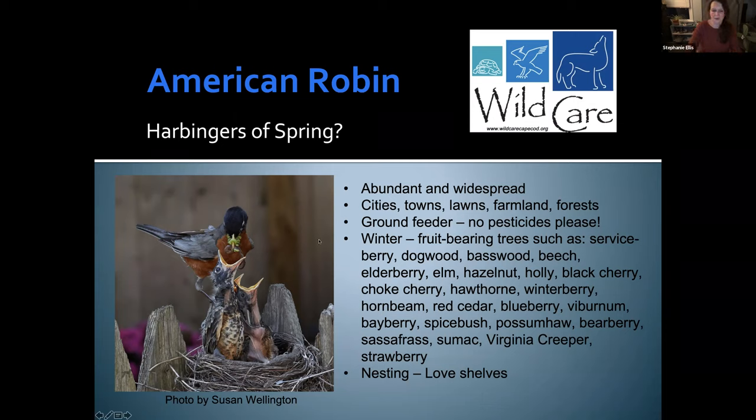pull seeds out. But if you have a platform feeder, and I should specify what I mean by platform feeder. They sell platform feeders that are simply a dish that can be hung. I went to Agway and I bought one of those saucers that go under your plants. It's plastic, so if it breaks, I don't have to worry. It sits on top of a small non-tip table on my deck, and that's my platform feeder. It costs like 10 bucks.